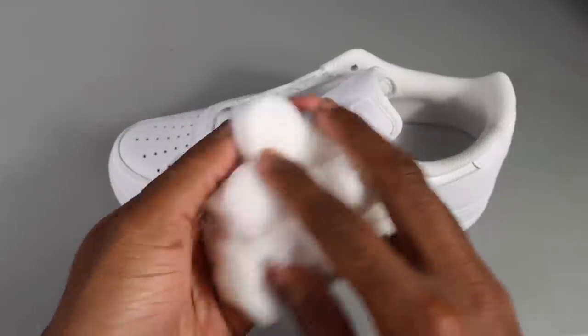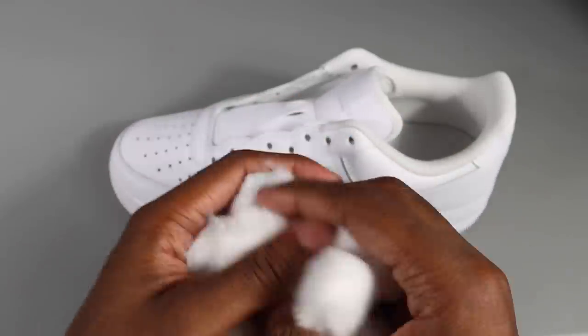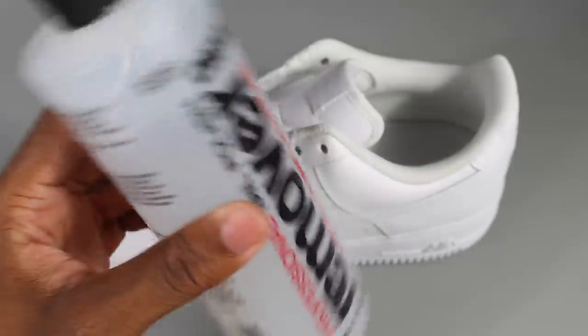So I got some cotton balls here. They only cost $1. Make sure you go get you some cotton balls for $1. Go get that change under your car, under your rugs, under your couch. Boom, and I just made it rain. That was very random, but we got the 100% acetone. Don't use nail polish remover, use this. This is the best out there.